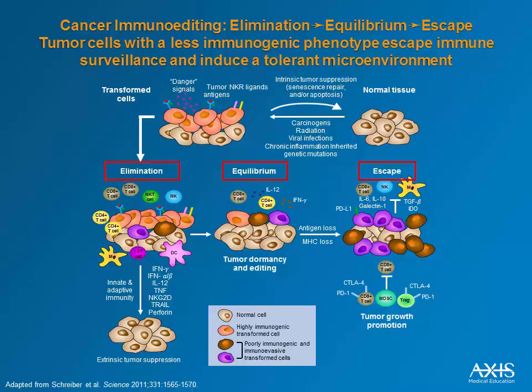The immune system interacts with the premalignant cell as it is progressing, accumulating other genetic changes, or being infected by a progressing viral infection. Finally, the third step is the escape phase, where the tumor cell escapes and evades the immune system. The upregulation of various suppressive cell types and markers occur within the tumor microenvironment. These can be targetable, but the escape phase is characterized by the development of symptoms such as pain or bleeding or pressure on important structures. This leads the patient to the physician, and the goal of immunotherapy is to turn the clock back, reactivate the immune system, and overcome immune escape in order to re-implement or establish the elimination phase, turning the clock back.